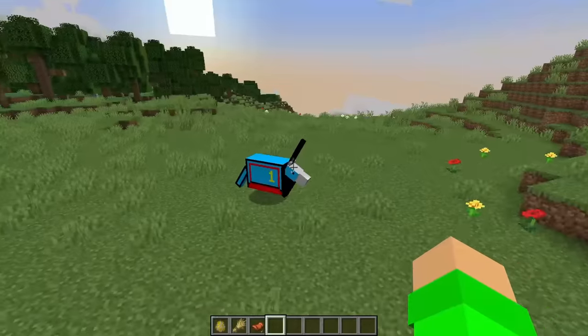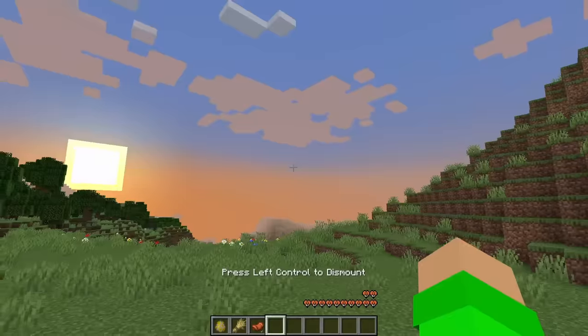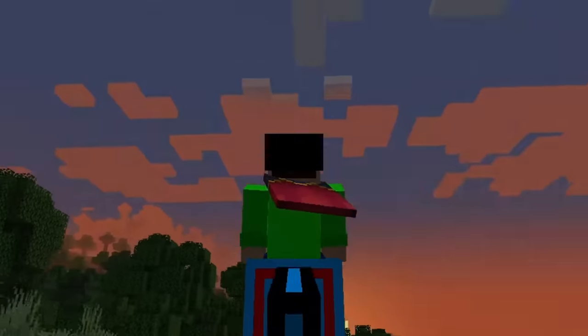3, 2, 1. Hey, buddy. What have I done? What have I done to you, pal? I'm so sorry. Please work. Come on, buddy. Me and Thomas riding off into the sunset. Yay, let's go. Me and Tom. Oh, what is going on with the legs? Come on, Tom. Let's ride into the sunset.